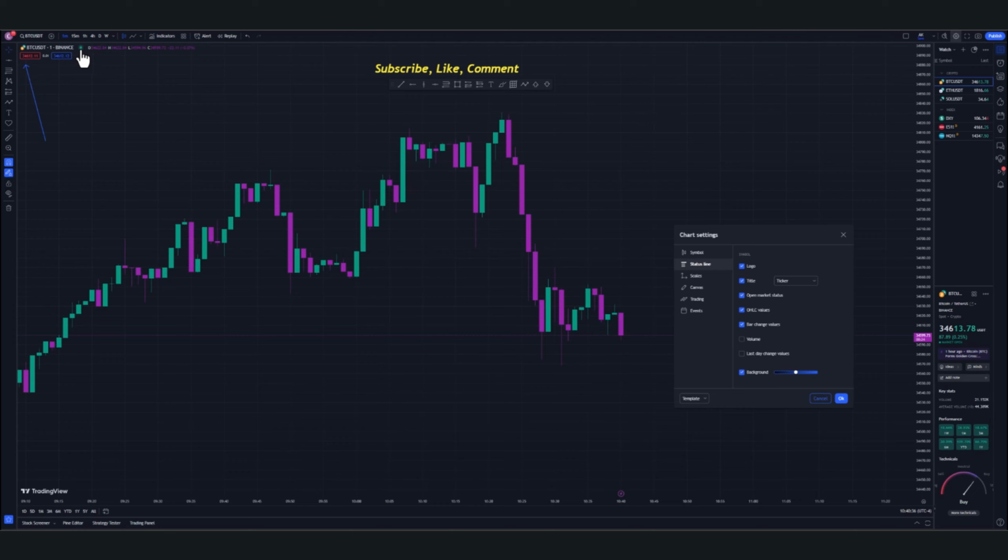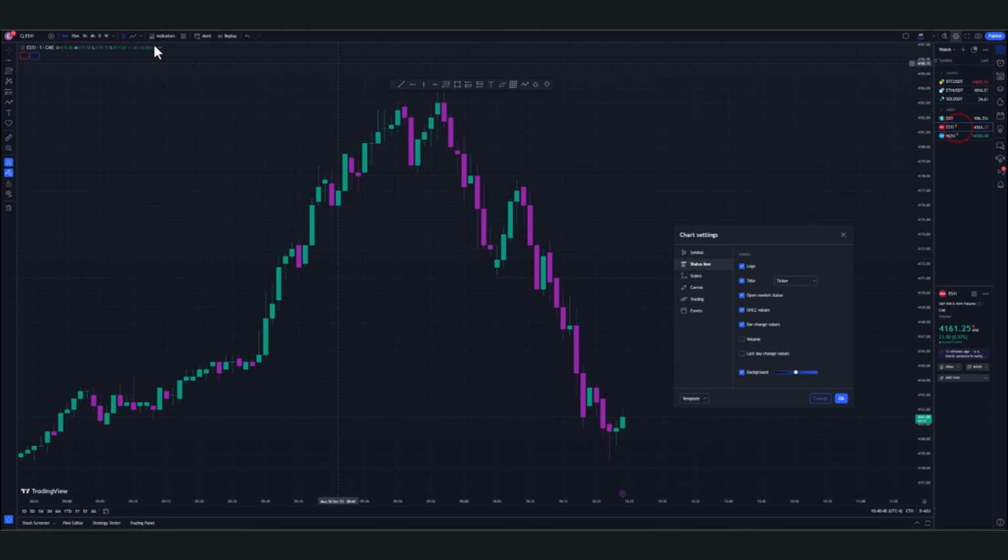So you won't see the green dot during that time. There will be some red lines. You will see when there is something. Okay, let me go to ES for a second. So this status line shows there is a D.